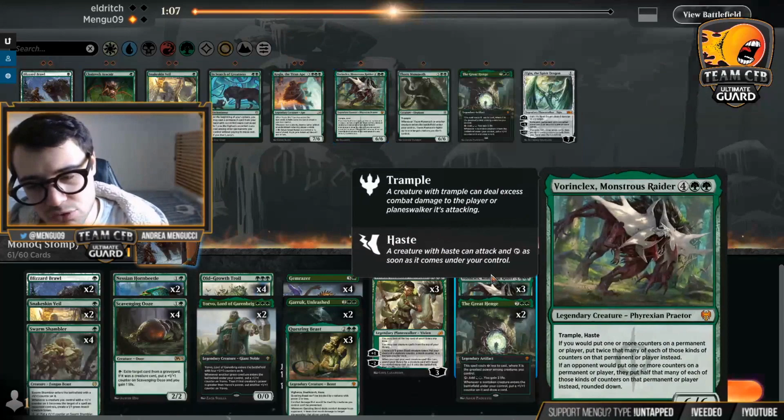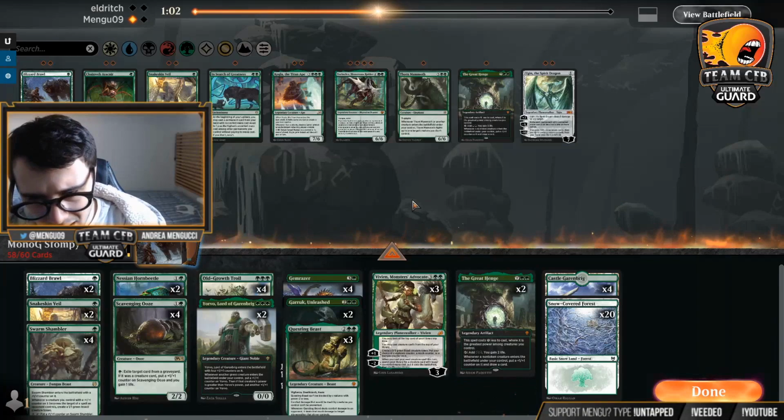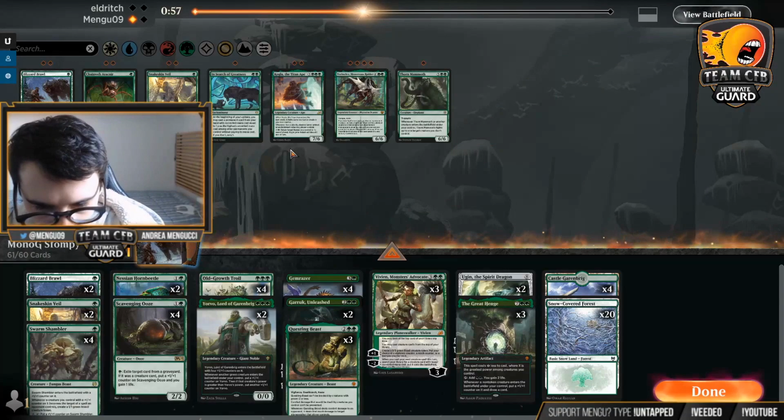I didn't draw a single Voriclex, by the way. Well, Voriclex doesn't seem good in this matchup. I'm sorry, Voriclex fans out there. I don't think that card is particularly strong. I think that can't really be the great Eng. Or Eng. How do you say? Eng or Eng?